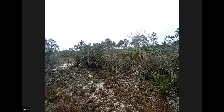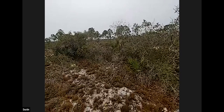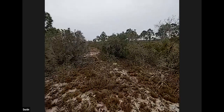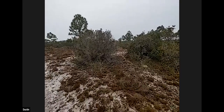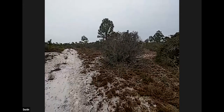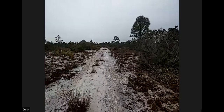Well, what I want to start with here is I'm going to flip my camera around so you see the view that I'm looking at, which is really nice. Despite the gray clouds, we have got a beautiful scrub setting right here. I'm going to slowly pan my phone around here. And if you do have your keyboard handy, I'd love to see some observations. First impressions. Are there any plants you recognize? If you were to describe this habitat to somebody, how would you describe it? How is it different from a pine forest or a seasonal pond, wetland area in Florida, or a hammock?